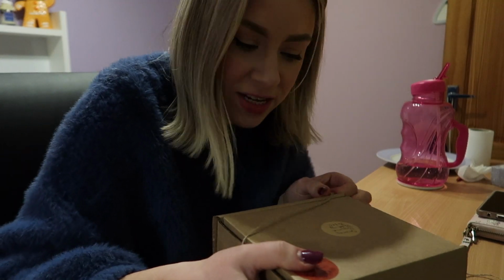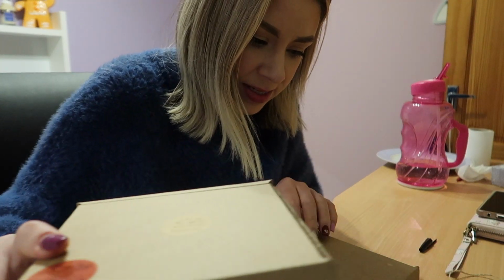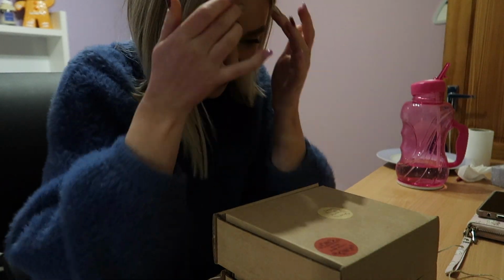Oh, I wonder if they're both the same. S'mores brownie pudding bites. Yeah, they are. They're the same. I'm okay with that because that sounds... Let's open them together.